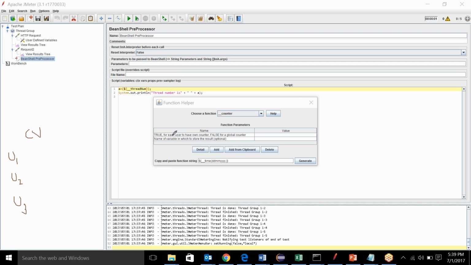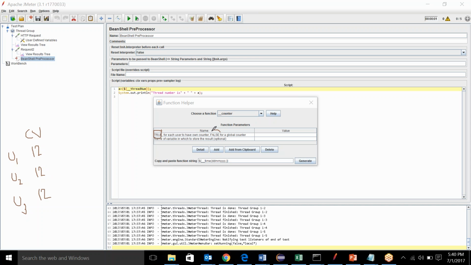If I put true, every user has its own counter value. So user 1 would have 1 in the first iteration, this would also have 1, and this would also have 1, because the counter is maintained at a user level. In the next iteration, this user would have 2, this user would also have 2, and this also 2, because we are maintaining the counter at thread level, not globally.